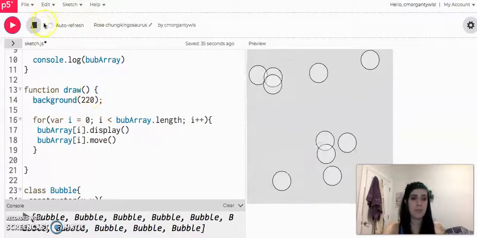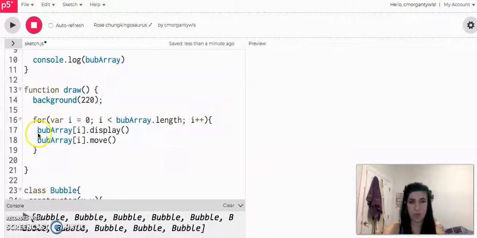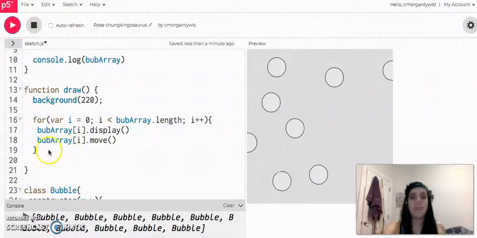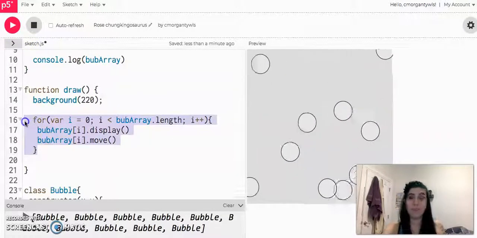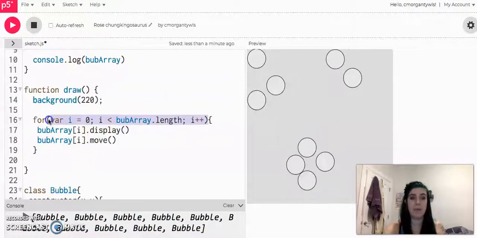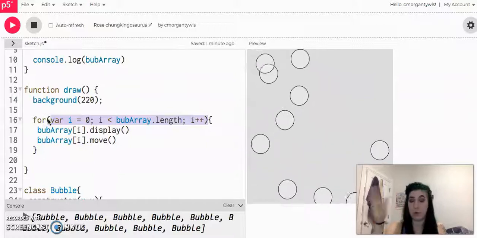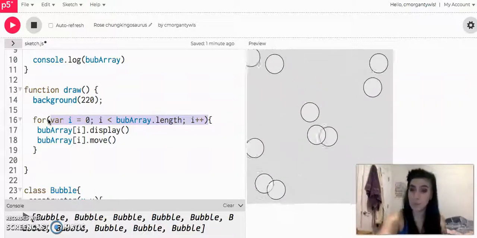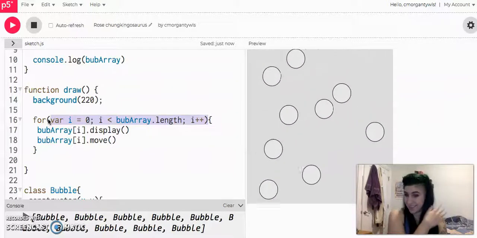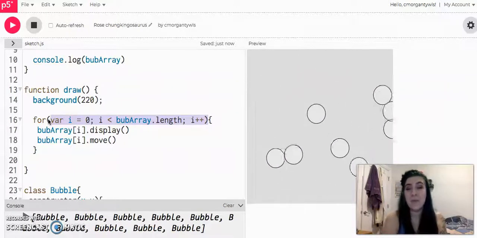And I'm just going to very briefly show you, you know what, I'm not going to show you that. If you are interested, there is a for loop that is especially for items in an array. It just takes this really common pattern of iterating through array items one at a time, and it simplifies it for you. If you're interested, I'm just going to redirect you to that W3Schools site, and you can figure it out on your own.